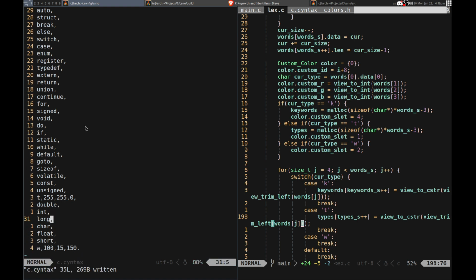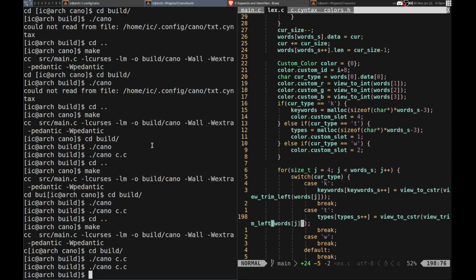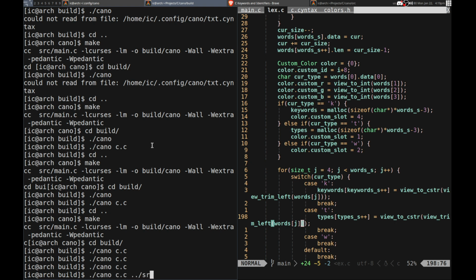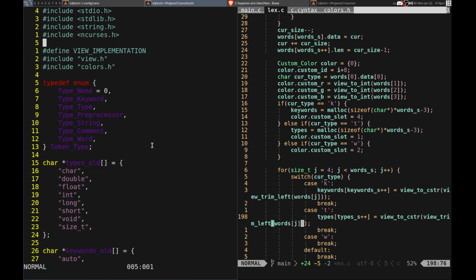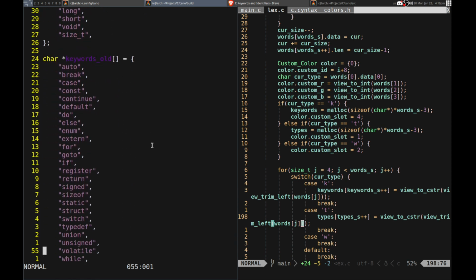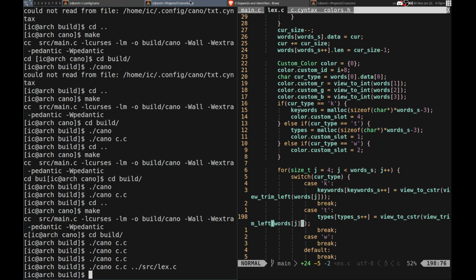Okay. We need to end it with a dot. Okay. So that should be all of them. I did it right. Yeah, let me open actually a file in here. Okay. Yeah, it doesn't look very good, but it does work. It does work indeed. Okay. Yeah, now it can be custom.